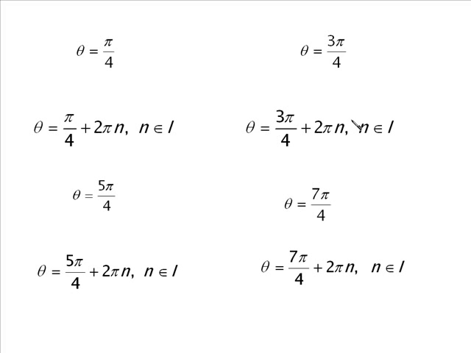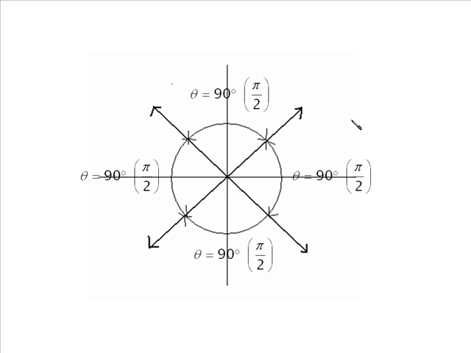Now usually that's the end of the story, but in this case there's a curiosity with this 45-degree angle, and it usually happens with 45. If you take a look at this diagram, it's a little bit unclean as far as the 90s and pi over 2's go, but the illustration here is showing you that our 4 answers are actually separated by 90 degrees, or pi over 2 rads.